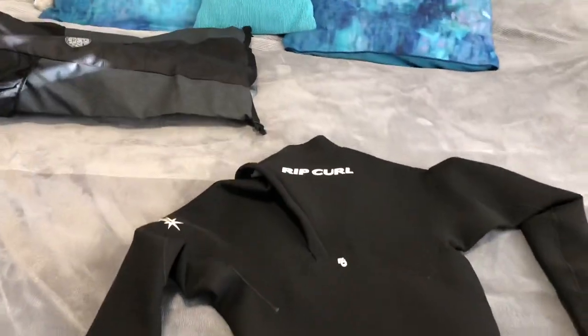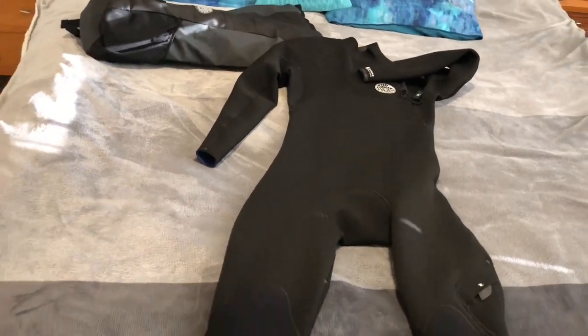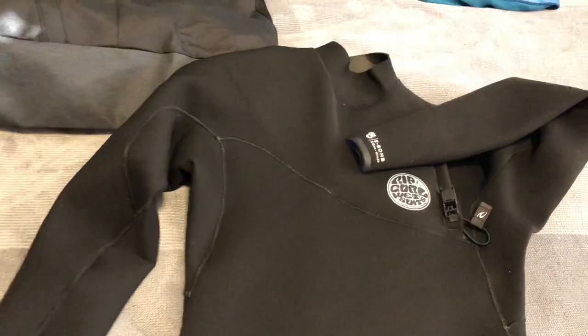So yeah, nice wetsuit. It's the back of the wetsuit. I won't show me getting into a wetsuit because there's enough videos on people getting into wetsuits, so you don't want to see a 50-year-old man get into a wetsuit. I'll save you that.